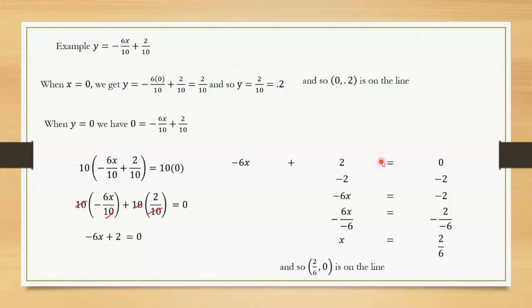So from here, we want x all alone. What I did was I subtracted 2 from each side, okay? We have minus 6 times x. What's left over is negative 2. Divide by negative 6. And what do we get? We get x on the left, right? The minus 6's cancel. Here we have 2 over 6, which is the same thing as a third. Originally I did write it in lowest terms. I left it here as 2 over 6. But if you write it as 1 over 3, that's fine. But we get this point is also on the line.